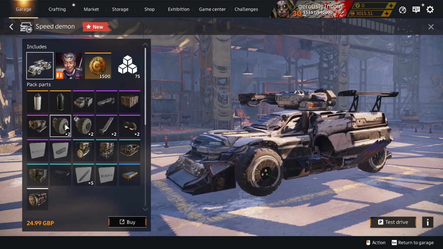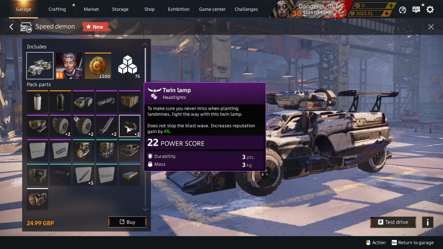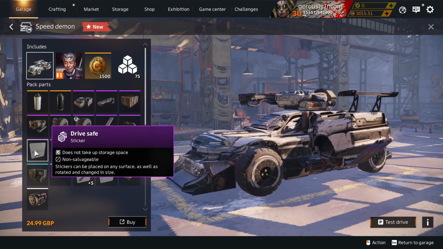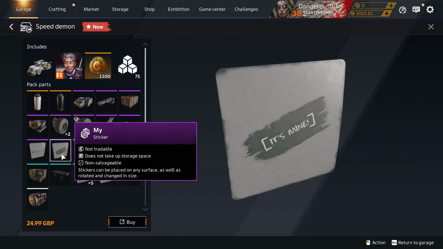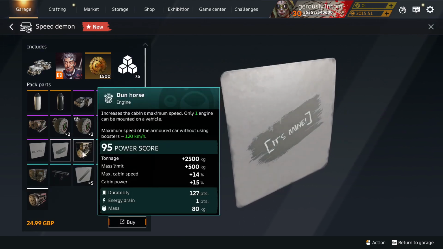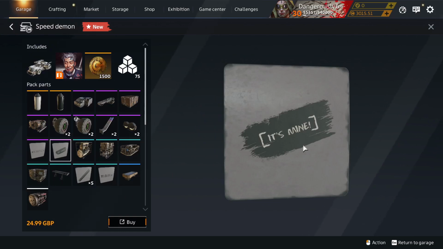Then we got Craftable, Craftable, Craftable, Kuwagato, which are not new decor. Twin lamp, not new decor. Drive safe sticker, that's not new. That's new, but it's not tradable, so that's crap. It's a growing trend of new stickers, new unique stickers. Oh, they're not tradable. The only way you get them is buying the pack.